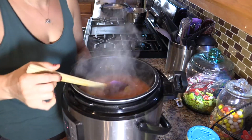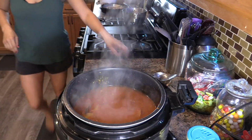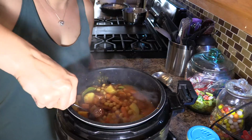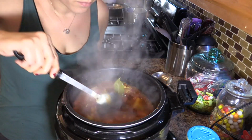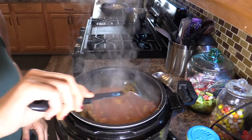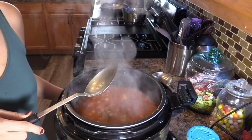And now I just let it cook for a little while with the potatoes. And it smells like childhood.